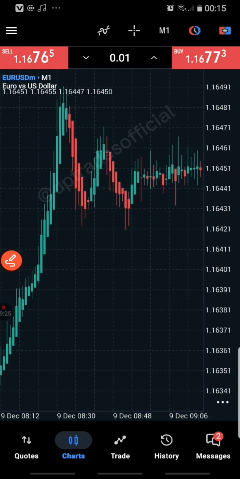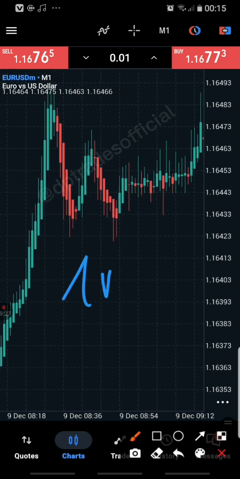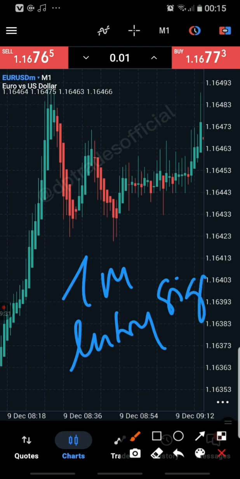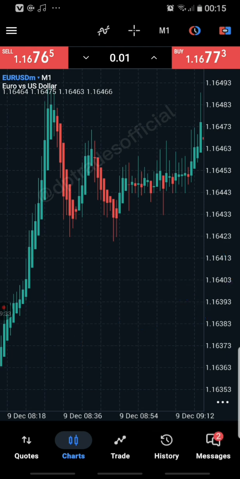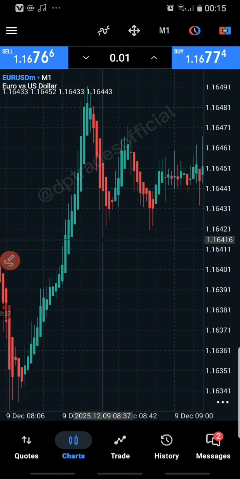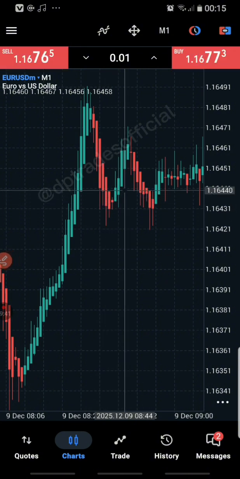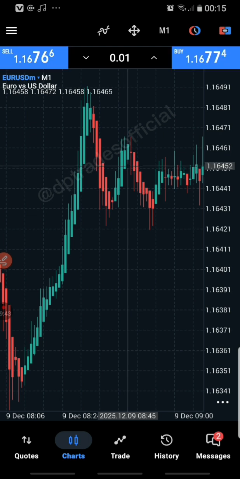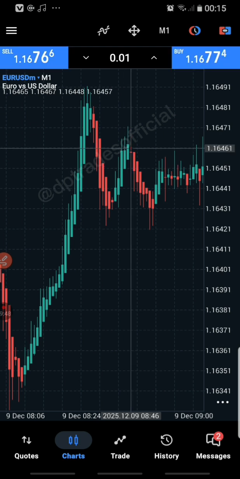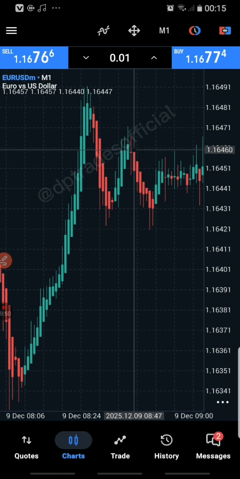Then now when you come to the 1 minute, we're looking for an entry signal. So now we're looking for a signal from 8:45, right? This 8:40, and we're looking for a buy signal. Why? Because our 15-minute direction signal tells us that we're going up. This is 8:45 right here, and it's showing a red candle.